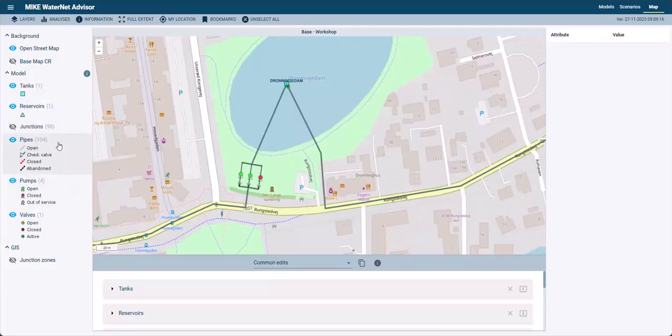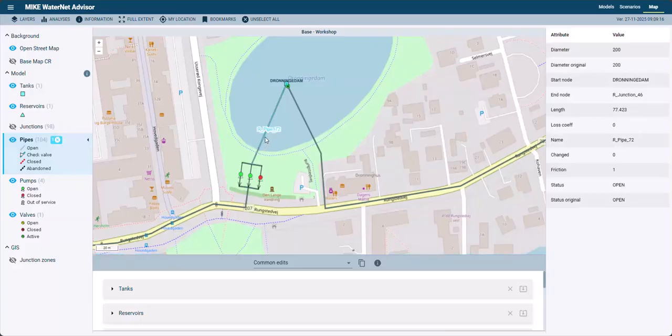If you want to select or see the attributes of any layer, at first you need to select the layer in the table of contents to see the arrow. That means that it's activated, and then you can simply click on the pipe, and on the right side in the attribute table you will see all the attributes. If I try to select the pump, it's not possible now.